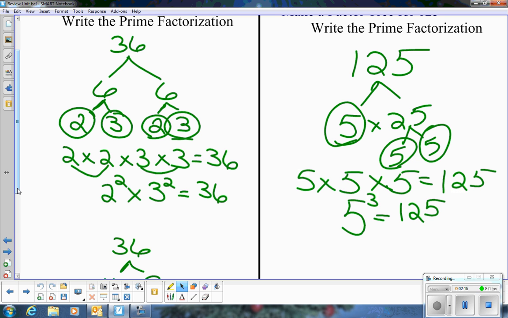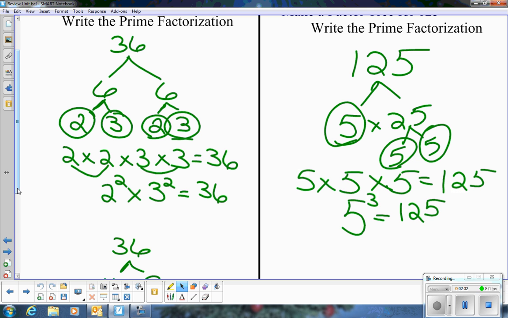You need to remember that if it has anything you can divide it by other than 1, it's not prime. And remember that list of the first 10 prime numbers? If you have that memorized and you can recognize those numbers, I can't imagine as 5th graders that we're ever going to get any bigger than 29 as a factor. So if you have it memorized, you should be in good shape.